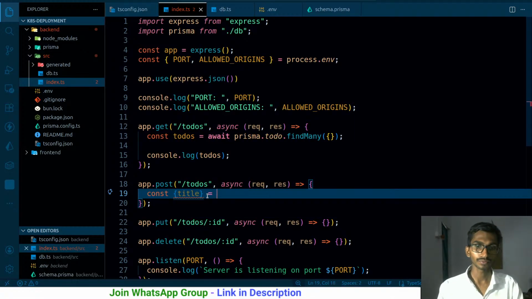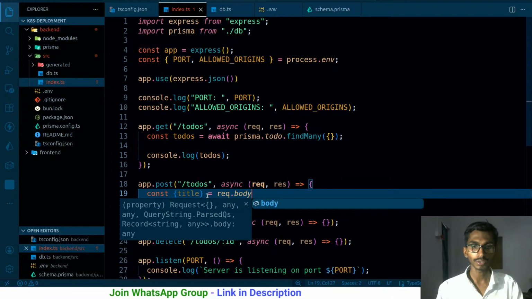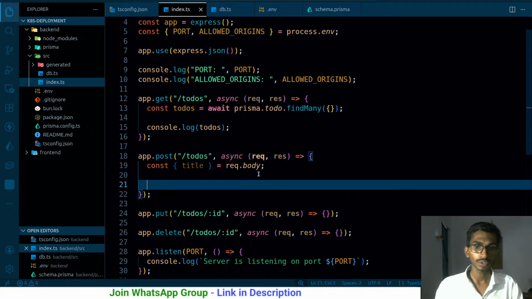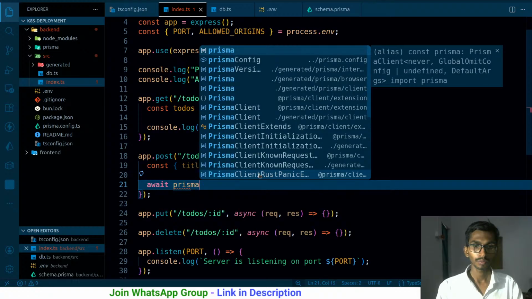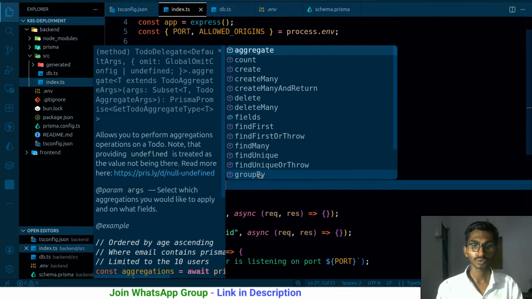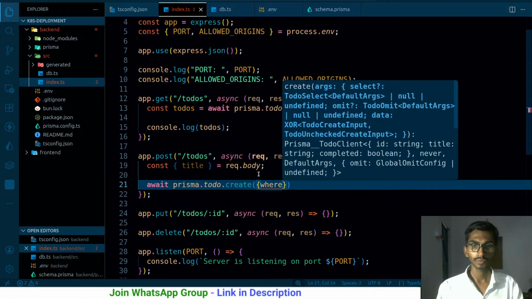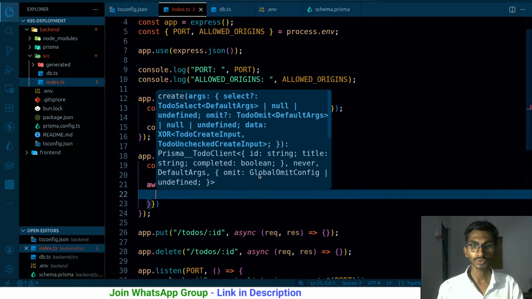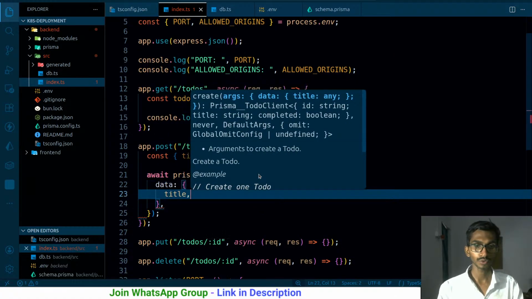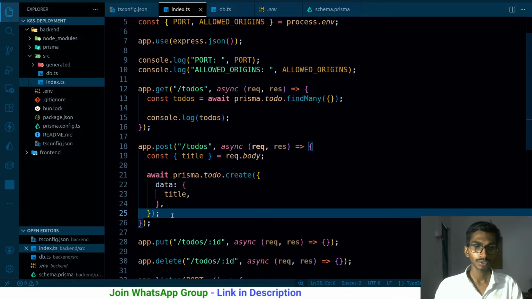So title is going to come from request.body. So this is how I'm going to go ahead. And const, await prisma.todo.create, where data is equal to title, title. So this is how it's going to be saved.